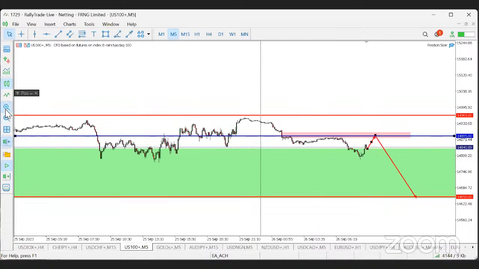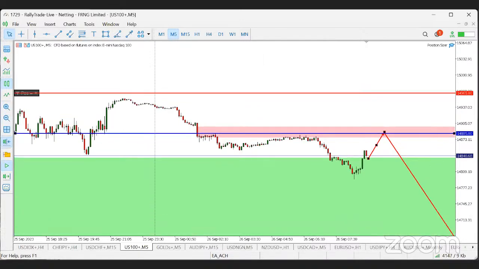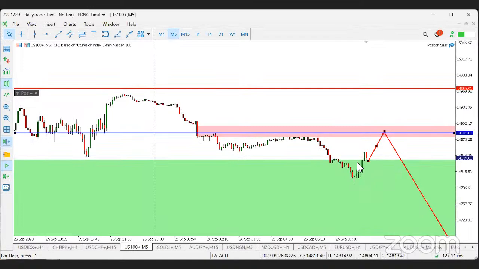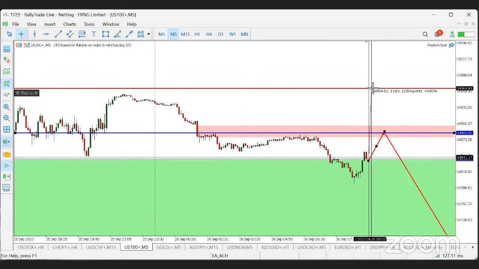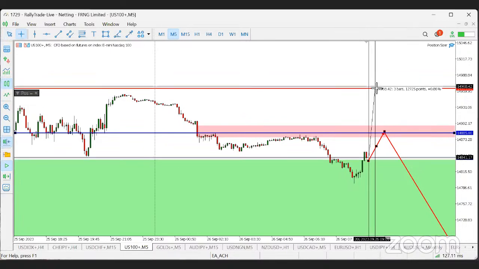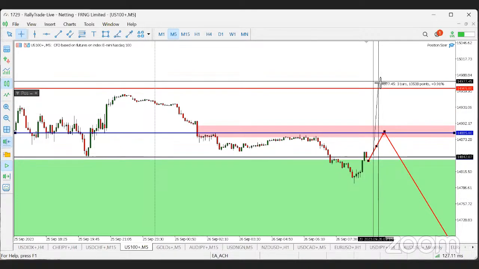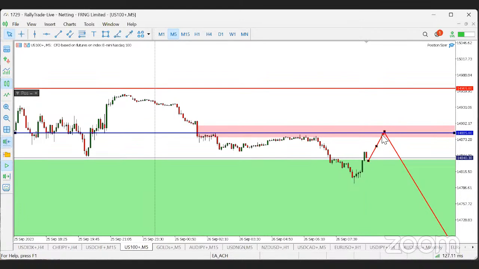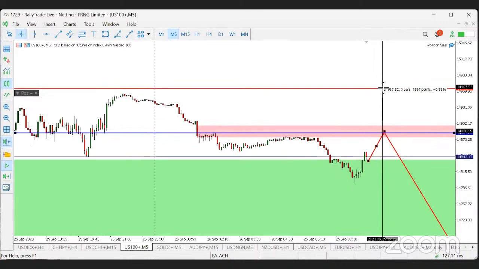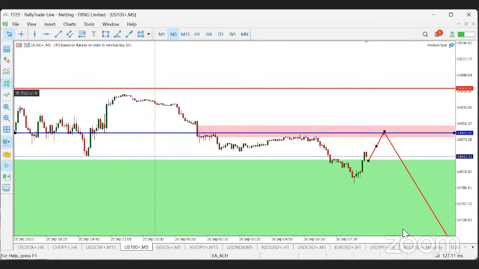There are some persons that might be impatient. They might just want to take the trade now. If you can enter the trade now, listen carefully to this. If you can take a sell from where it is now, and you are comfortable placing a stop loss above this high, then you go ahead. But if the stop loss placed above this high will cost you much, then it will be best to wait for a retracement to around this region so that you can set a stop loss that will reduce the amount you're risking, or the market goes all the way down. So the best option will be a retracement to this region before you sell.